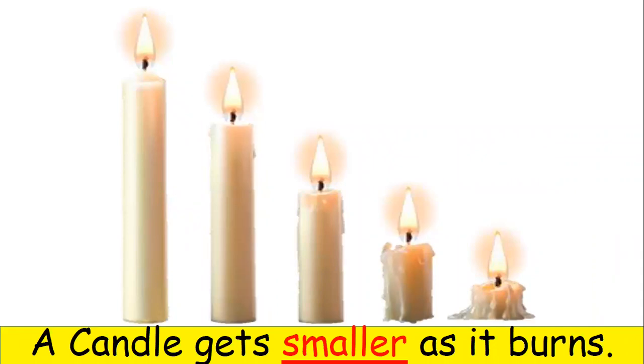A candle gets smaller as it burns. This is a brand new candle. And guess what? It's taller. And as it burns and as we use a candle, it gets smaller and smaller until it finally disappears. Did you see how the candle changed after we let it burn? It got smaller and smaller.